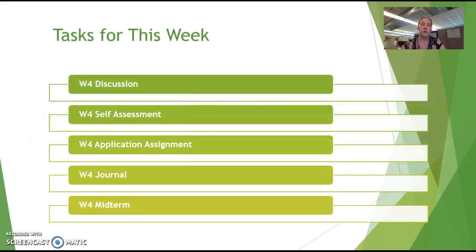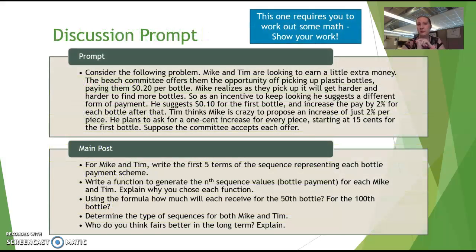So this week you've got your discussion, your self-assessment, your application assignment, the journal, and a midterm because it's halfway through the course. So you have one extra task for this week. Your discussion prompt this week actually requires you to work out some math, and you do need to show your work as much as possible so that others can learn and we can try to find your mistakes. So here's the prompt.